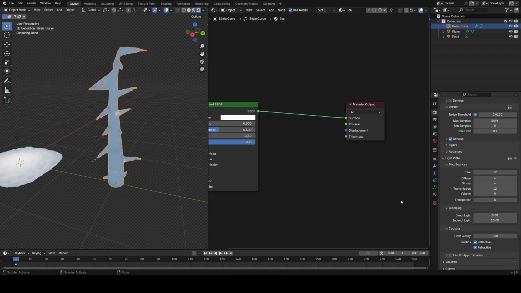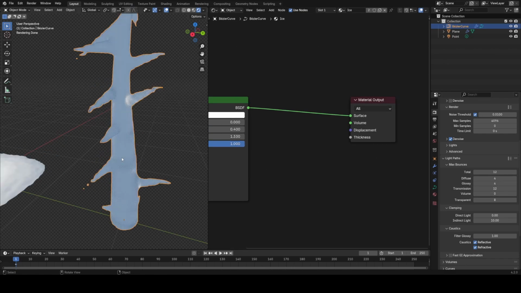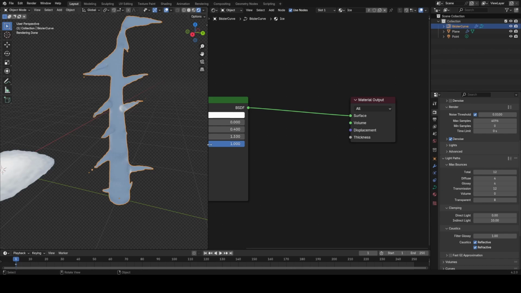So if you didn't know, when you're rendering glass materials or anything that has a transmission component, the transmission depth is quite important, and so is the glossy depth. And this is the number of reflections that can occur often on this glass, because glass both reflects and refracts light. So I'm going to set these both to 12. I won't worry about the diffuse.